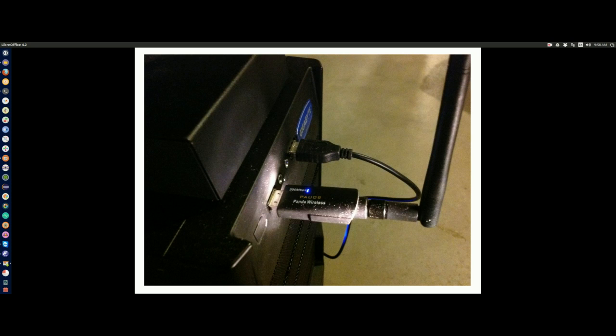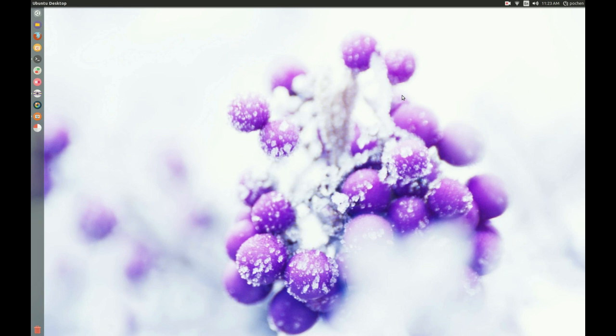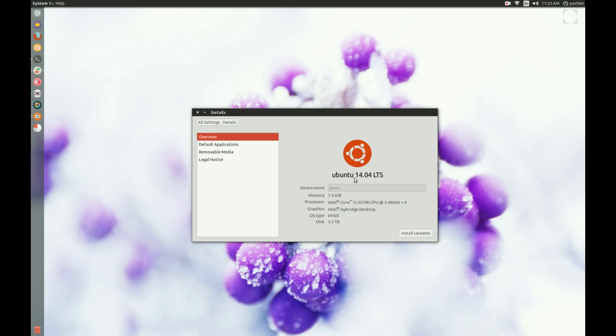So now let's look at how we actually set up this network on the software side, on the operating systems. I'm going to set up the gateway first. This is on my gateway computer. It's some basic system information. It's Ubuntu 14.04. If you want to know about this particular computer, you can look at its configuration. It's Ubuntu 14.04 long-term support with some memory, and it's an Intel Core i5 with 4 cores, Intel Ivy Bridge, and it has 3.3 terabytes of disk space. And the name of this computer is Gauss. I used this computer as a slave node in my previous video, but now I'm going to use it as the gateway of my cabled network.